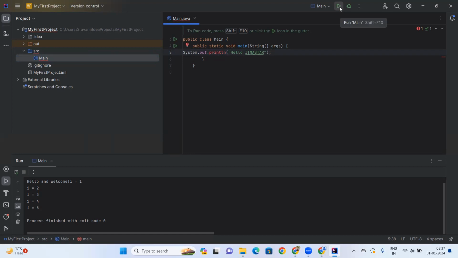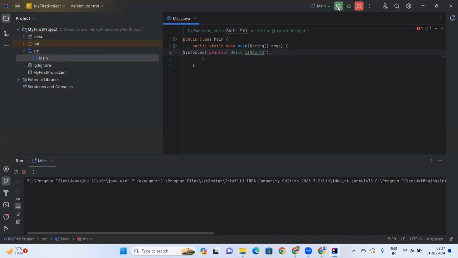Let's try to run this from here. You can run this from here also. So this triangle is where we run. We have successfully run our first Java program. Hello IT master. This black area that you see is called the console.